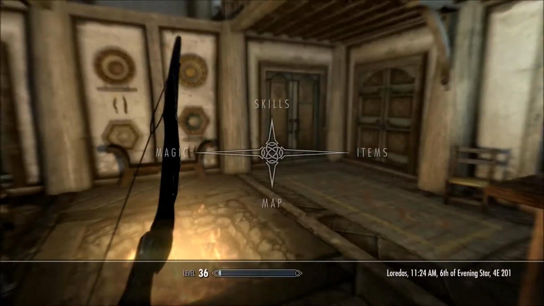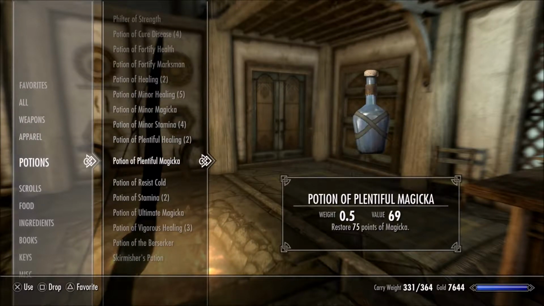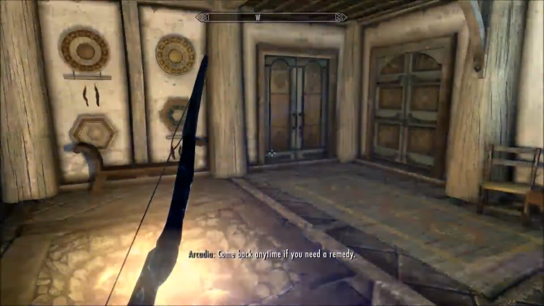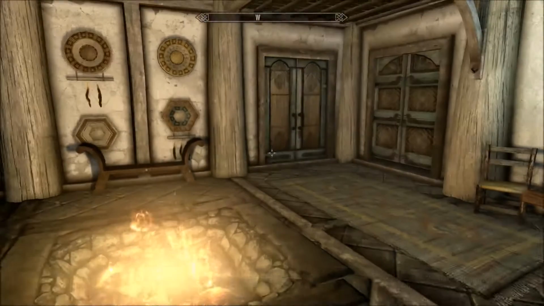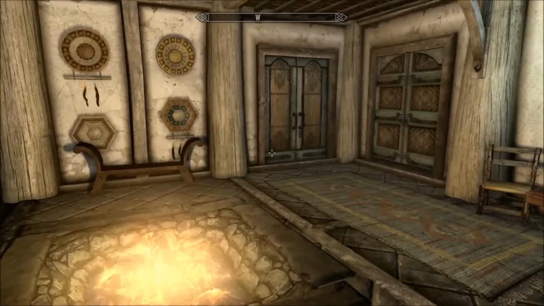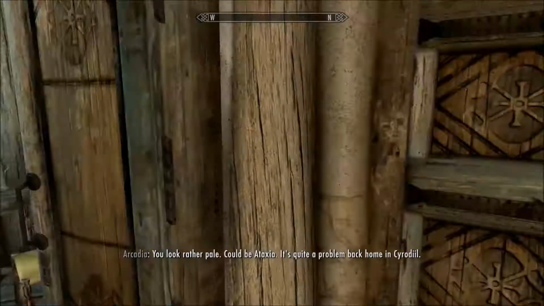Come back in. Items, potions, cure disease. Where is it? Drink. Did that work? Hey, watch it! Did that work? Magic effects. No. You look rather pale. We've had it for too long, haven't we? Quite a problem. We must have had it for a few days.